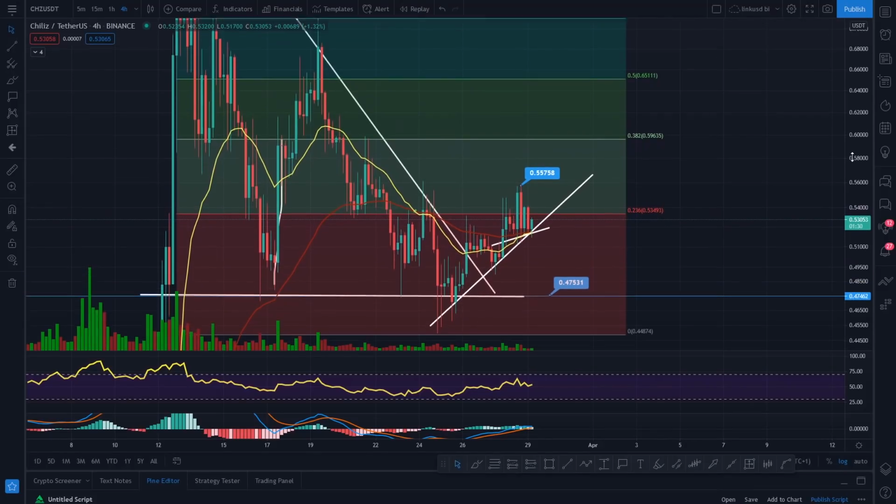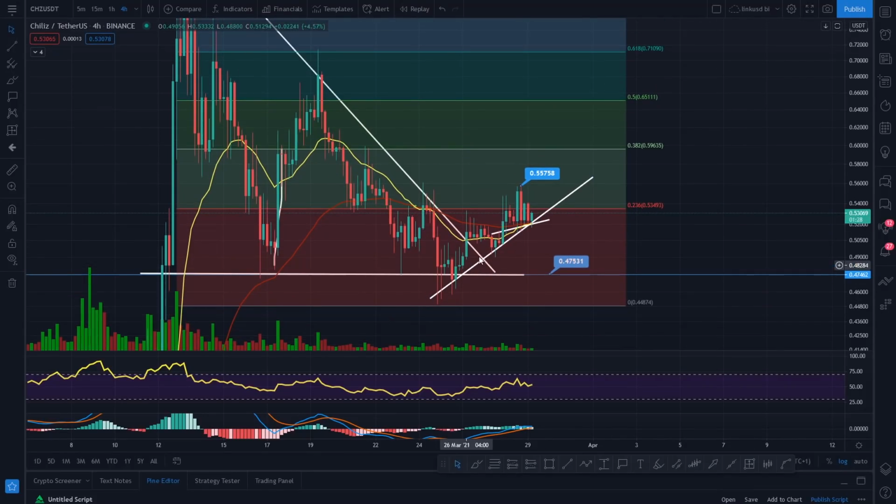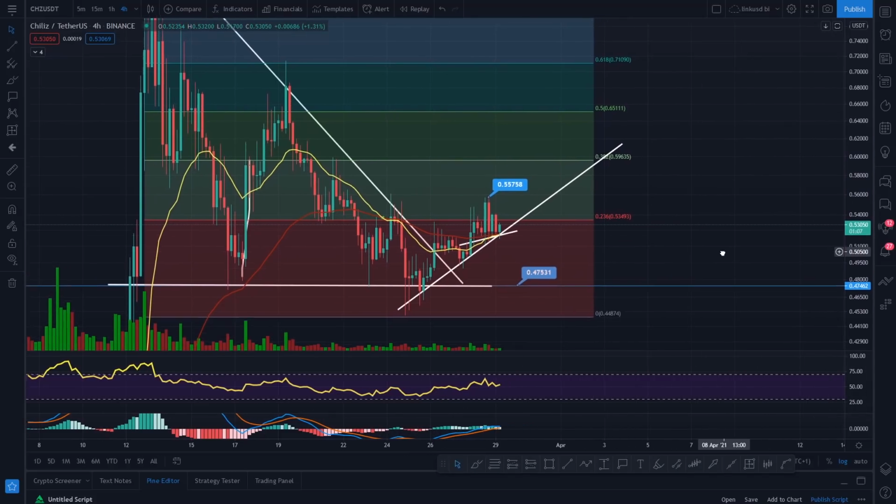So at the moment we do seem to form this kind of trend line that we are adhering to. You can see we've had a touch off it there, broke out, and we've bounced off it there, and we are moving up. If you keep an eye on that, and we can stick to that trend line now, you could see us potentially moving up and just slowly creeping up before we do get that massive pump to the upside for CHILIZ.